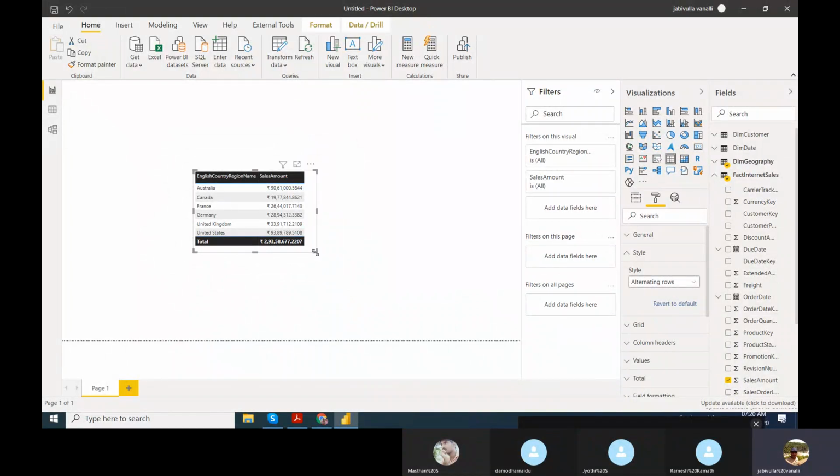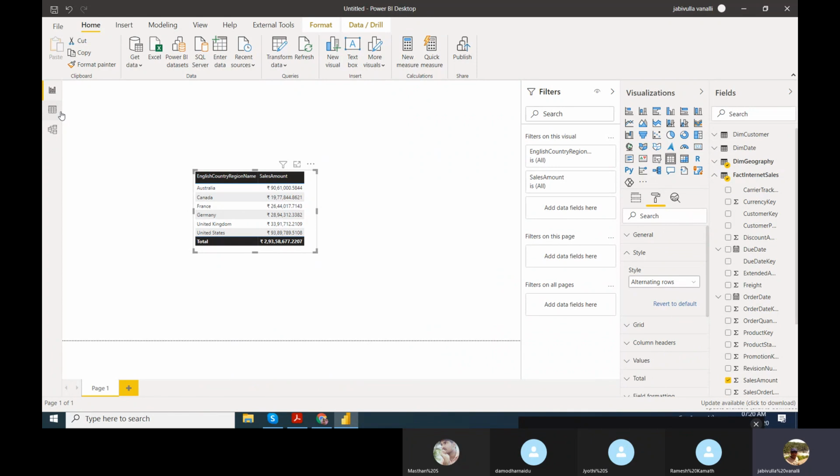Okay, we have the English country region name and the country-wise sales, right? Correct. So, for example, I want to create one role like Australia.